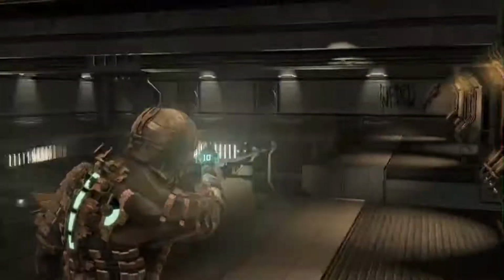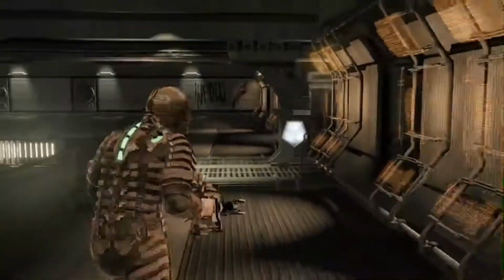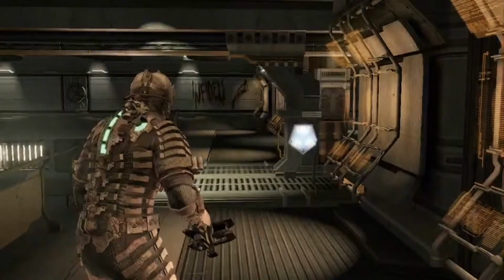So we go up the elevator. We're directly above the room we were just in with the dying guy. Move the stasis tank back on its rails to make a bridge across the gap here.